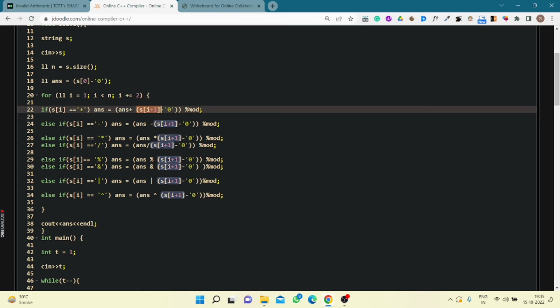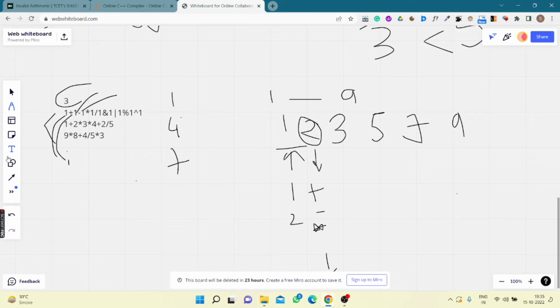Again, as I said, string to integer conversion, we will add to our answer, that is the previous answer. First we will have 0 in the answer, then we will add the things. For here, 1 plus 1 gives us 2, right?